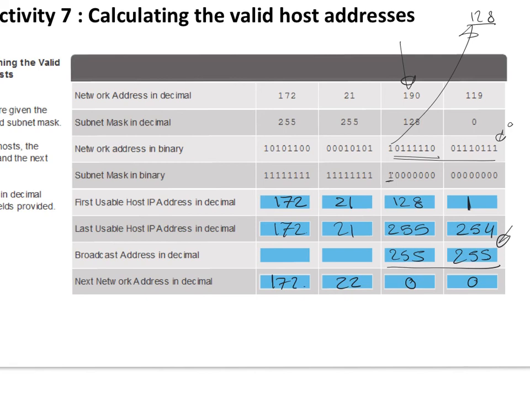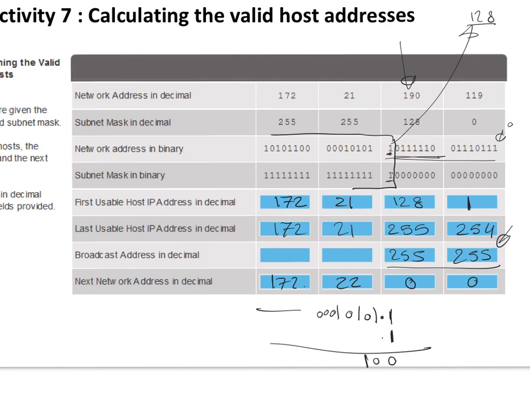Or in case you have calculated the broadcast address in a wrong way, and you don't want to make your answer dependent on the previous one, which is a good point, then what we need to do is take the network part only, and add one to it. Because this will give you the next network address. So you have one here, and then here you have 1, 0, 1, 0, 1, 0, 0, 0. And then the rest we don't care. When you add 1 to this, this will be 0, which means that this whole byte will be 0. And this will also be 0 and then 1, which means that you add 1 to the 21, which is 22. So either this or this, it's up to you.